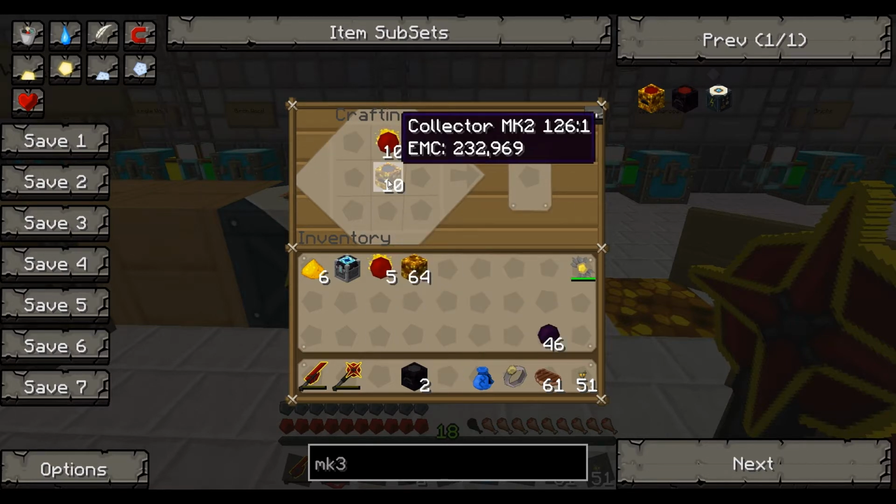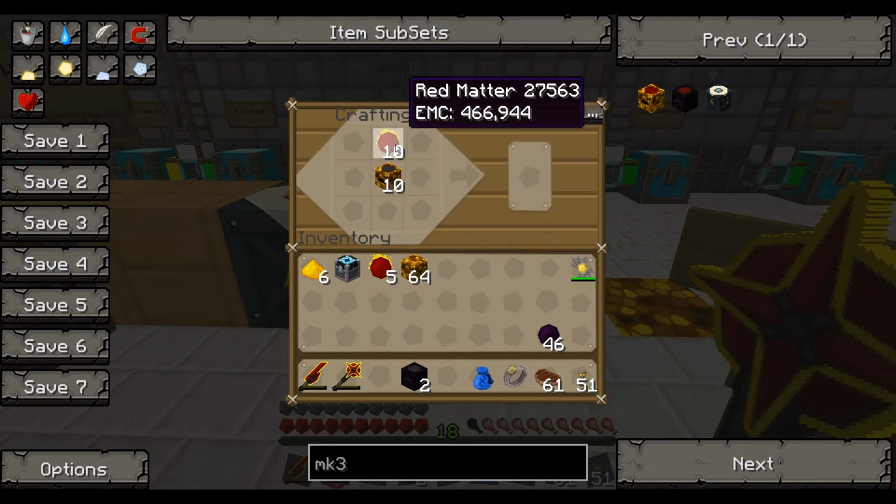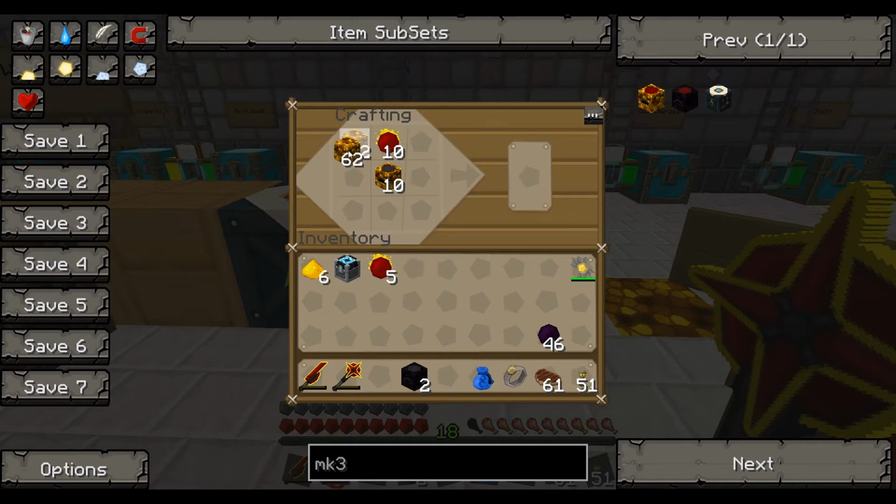You just take down your Mark II collectors. If you don't have them, don't worry, you're going to see how I make the Mark I and then the Mark II, because I need to make them again for the bigger one. So you take your Mark II collectors, your red matter, and then you just surround that in glowstone. Since we have 5 on each side of the setup that we have now, we need 10 total. And then for the new one, we're actually going to need 17 of these, and then 5 relays.